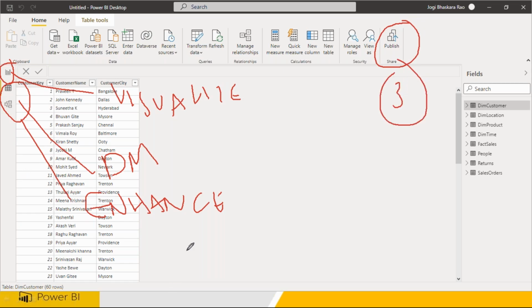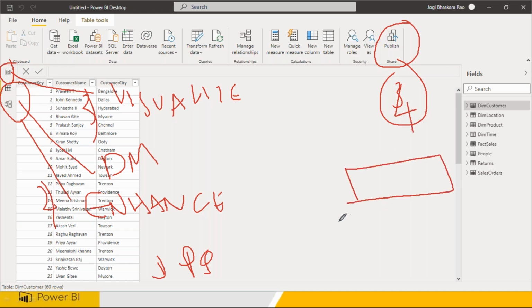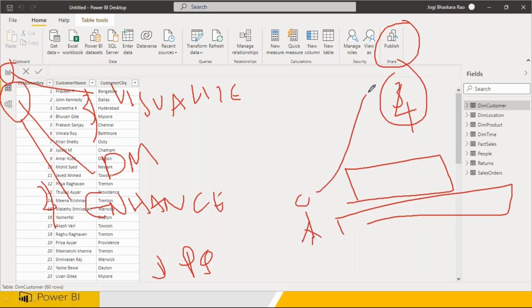Clear? So Power Query, we have done it. And this is what we have done. This we will also do, and we're going to be doing the third. And this fourth one is publish. So any end user can go to his machine and simply see the published reports. Okay, so that is what we're going to be seeing and working on.